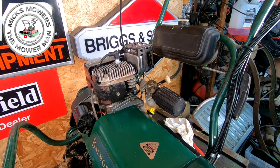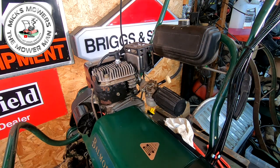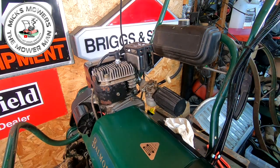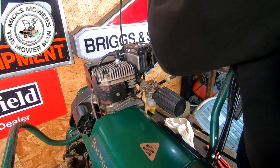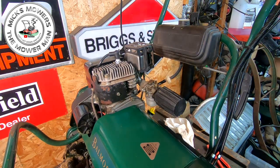I'm just going to leave that and get my fuel clamps out, just in case we do spring a bit of a leak. I can then shut the fuel off quite quick, if need be. I'm going to get my LED torch. Quick look inside the tank, see how much we've got in there. Just over a quarter, so that'll be all right.